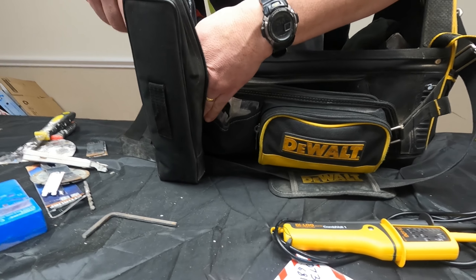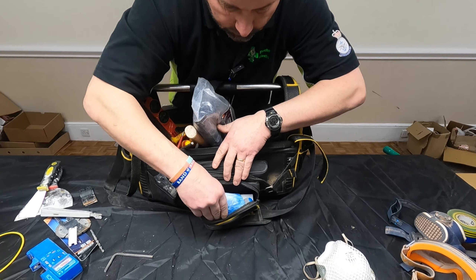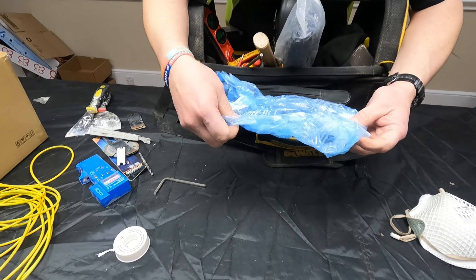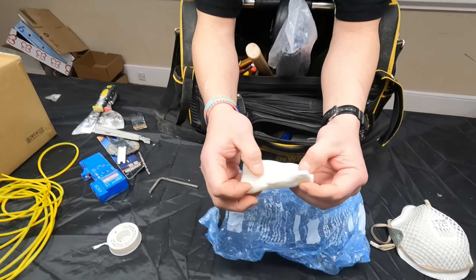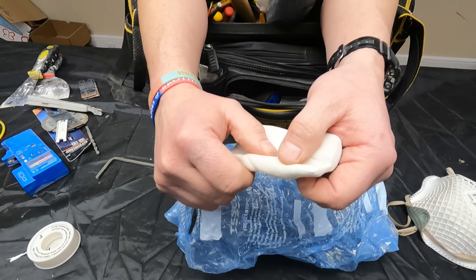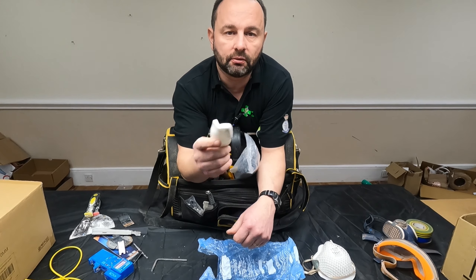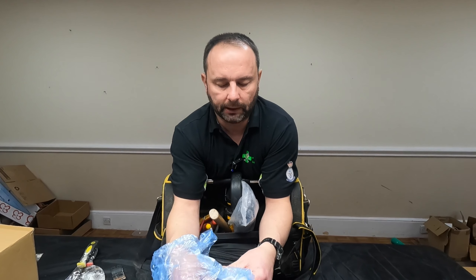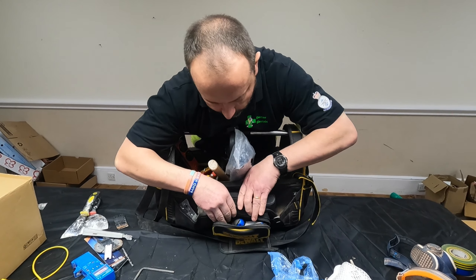Obviously making sure you're safe — for safe isolation and all of that. Check out my safe isolation video. In the side pouch we have — is that your magic sponge? Yeah, this is my magic sponge. If you haven't seen these in action, they're a brilliant bit of kit. If you're cutting out downlights, you need to mark the walls all along where you need to cut — just wet this, rub it along, and it gets rid of any pencil marks, or if you've rubbed against a wall and made a little mark.